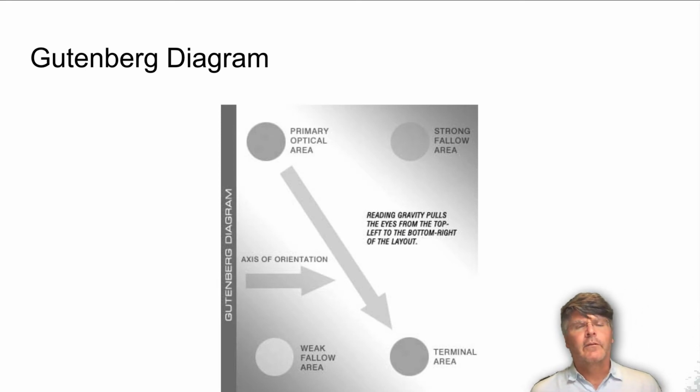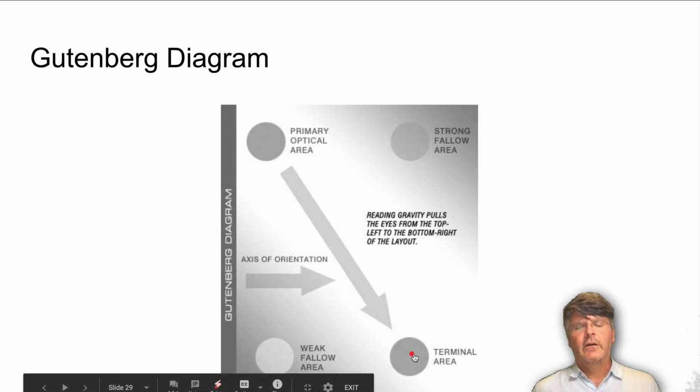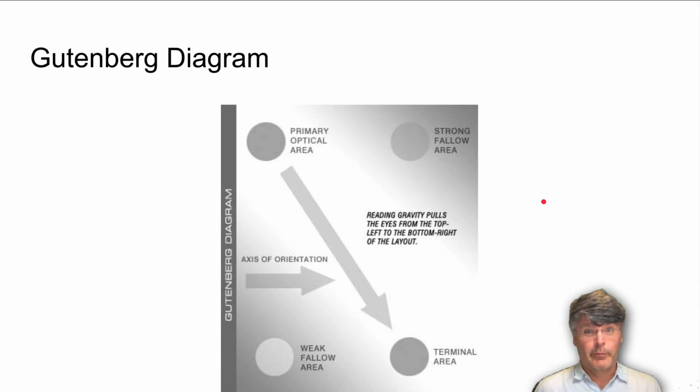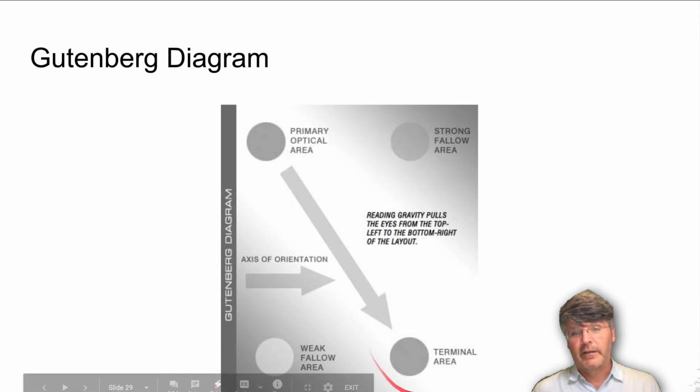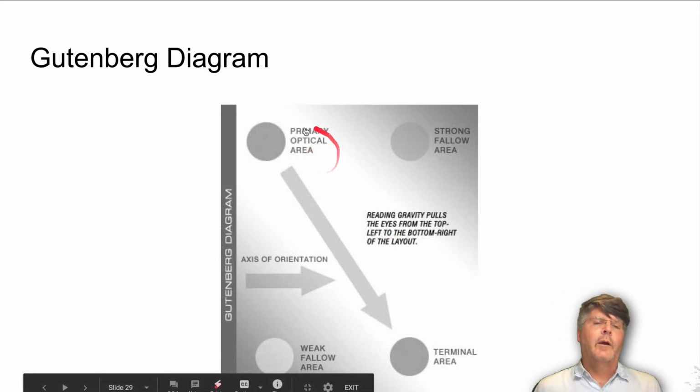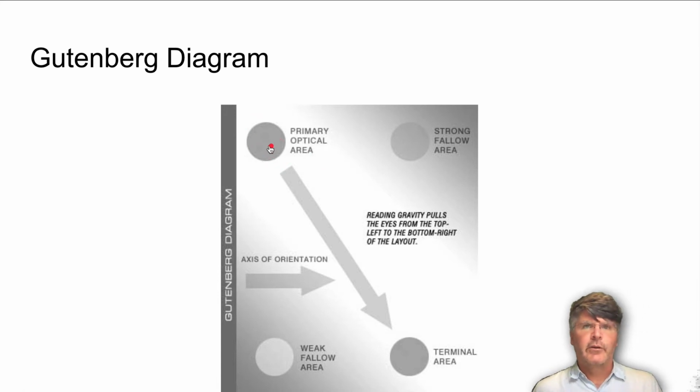The Gutenberg diagram, so when you're building web pages, this is for kind of like reading text. This tells us that you have this primary optical area, so the user is going to focus on the top here, his eye is going to start here, and then move sort of in this direction down over here. This is mostly here in the West, and I think in all cultures where reading goes this way, right? So that's how when you read, you start reading at the top left, go this way, and then end up down here. So this is why websites have their logo here, because this is where users go first. They know this is where I'm going to expect the logo, this is where I'm going to expect it on your phone. That's where the menu item is, because that's the first place people look, right?